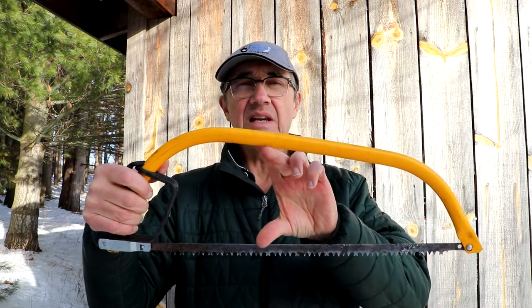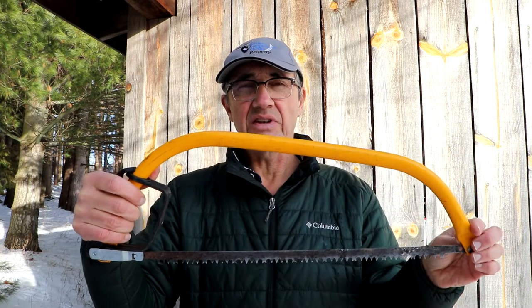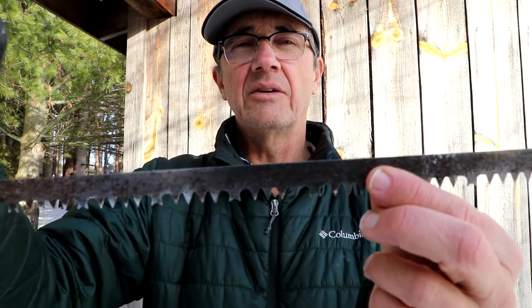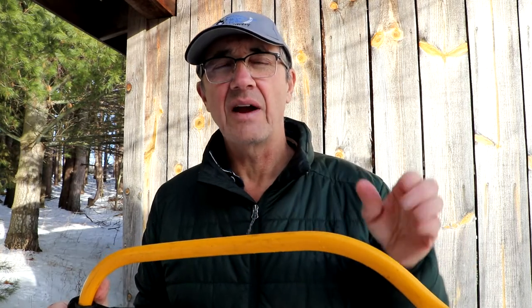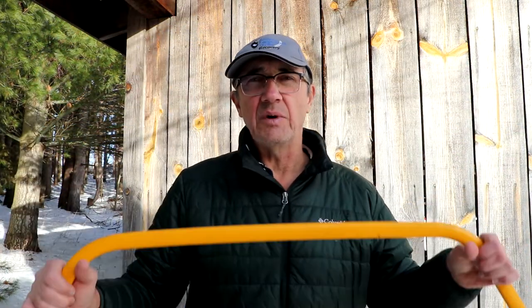The distance in the frame is really what determines how big of a limb, branch, or log these saws can cut. You'll see they have large teeth on these blades — these are for cutting green wood or softwood. They also sell blades with finer, more frequent teeth for cutting hardwood or dried wood. The smaller teeth cut into dried wood more easily than the big teeth do. I use these large-tooth blades for everything here, though they can be a little awkward on really dried wood.